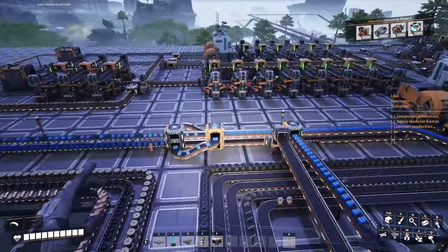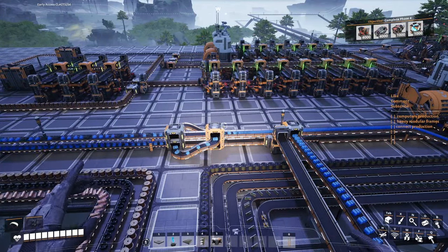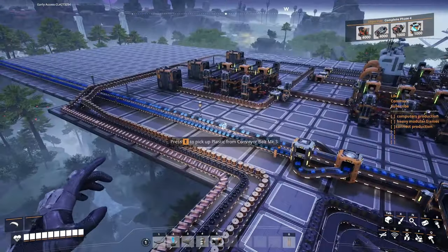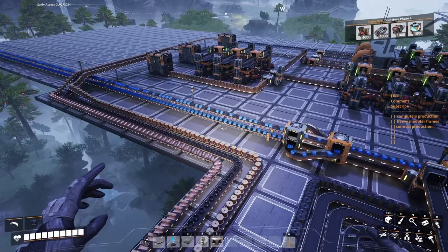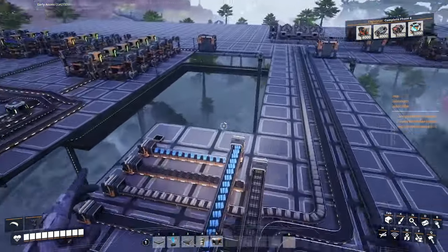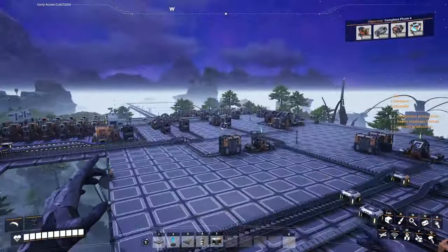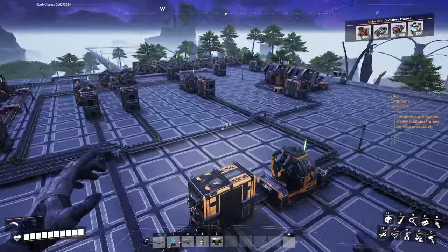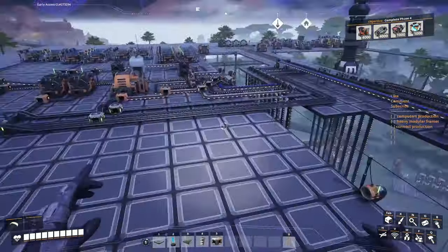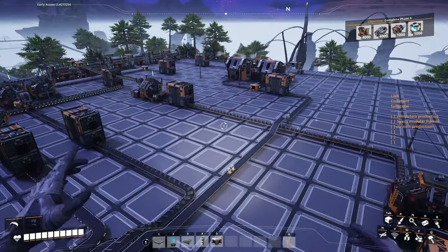Amazing. Well, we're only pushing like 200 and 200. So 400 products. Each one of those belts is 200. They're capable of 270. It's going to be just fine. Now, the only thing that we're missing here are the stators, which should come in here from that box. Honestly, I'm not even sure I want to bring them down. So, I don't even know if I should bring them down.